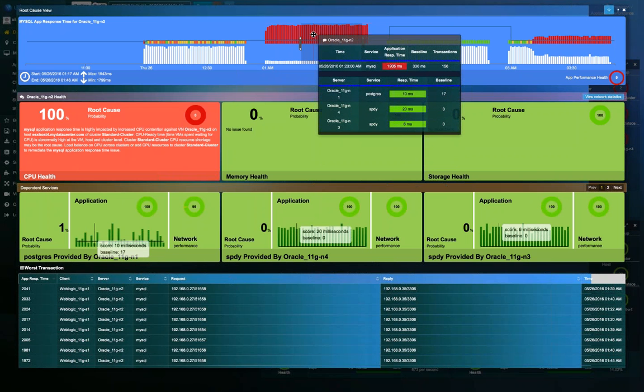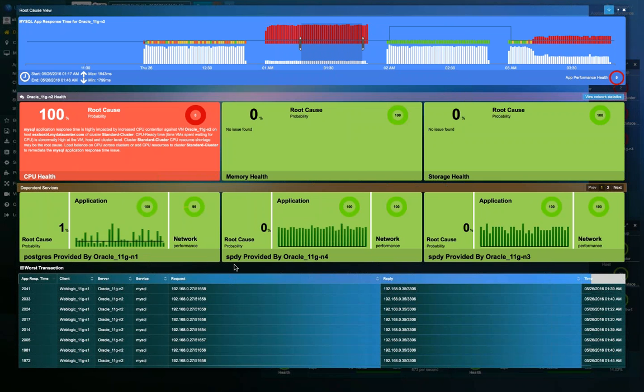The application response time right now is 1,900 milliseconds, which is way above the baseline. That's why the bar is so red over here, right? Of course, there's something wrong. You want to know what the root cause is. And here in the middle, we let you know which aspect of your infrastructure is the root cause.